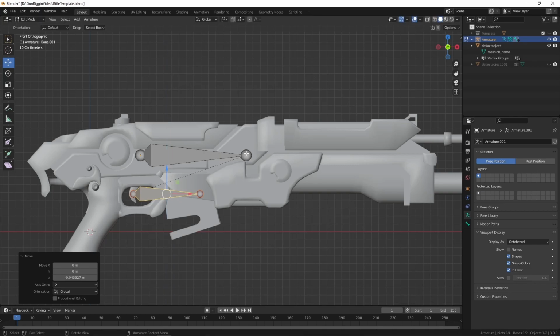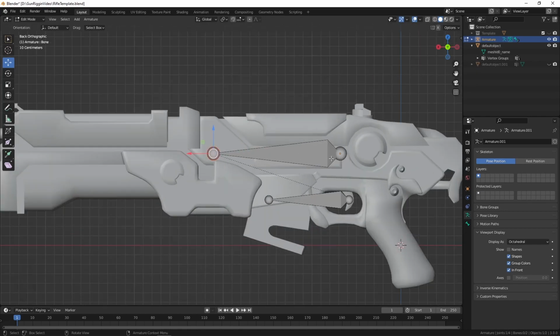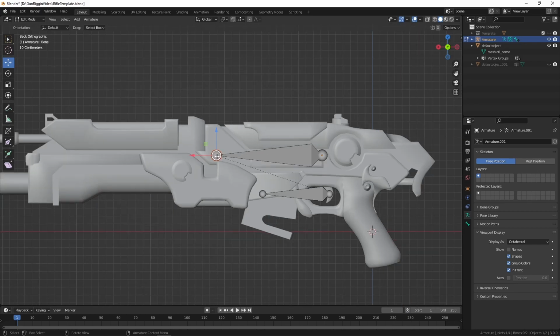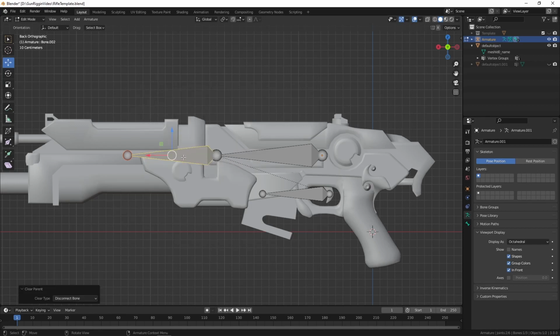The last one we need is for the bolt, which is actually on the other side of the gun. So if you just click this green one here, it'll turn it around. So now, once again, we click the tip of the ball of the body bone, press E to pull it out, hold down Control to snap it, and click to place it down. Then you again select the body of the bone, right click, Parent, Clear, Disconnect Bone.